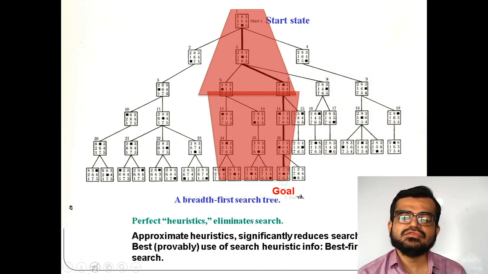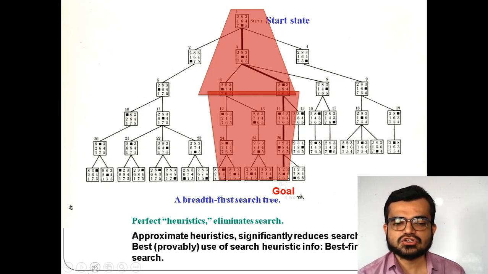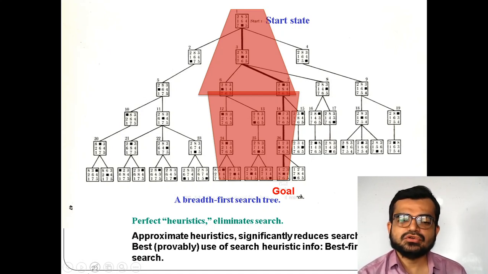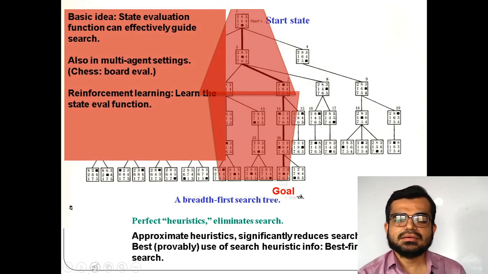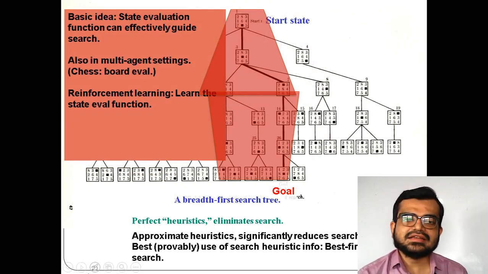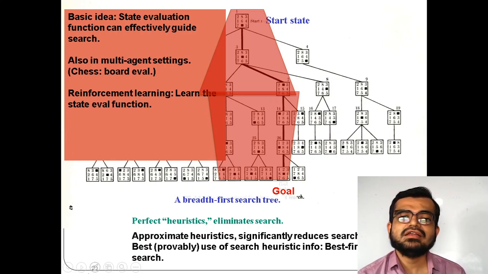Because of using approximation on heuristic values, it simply reduces the search combinations, and that can be applied either in best first or in A star search. So if I use a heuristic mechanism, then I can eliminate most of the combinations. So what we need to find is how we should decide that this is the range. That is called the evaluation function.